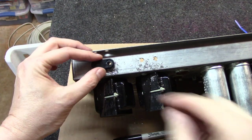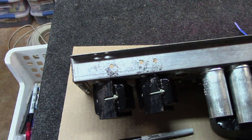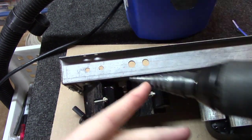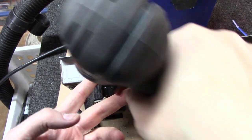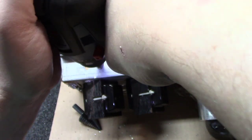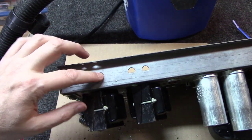Same thing here. I've got one drilled. I'm going to make sure my little hole in the center is still right, and it is on this one. All right. If you'll notice here, basically what I'm doing is taking it up onto the first, second, third, fourth little notch right here on this unit. And you just go one, two. There we go. And it gets you up on the fourth notch.